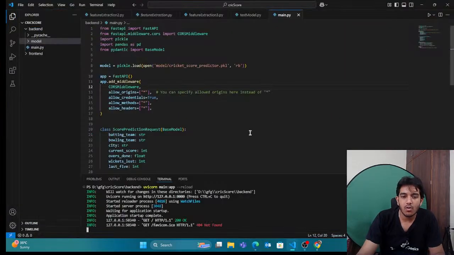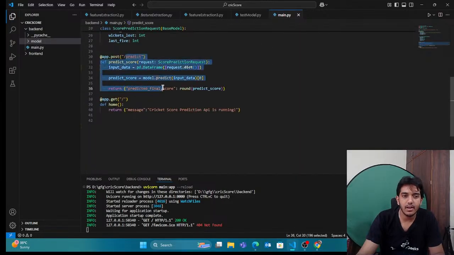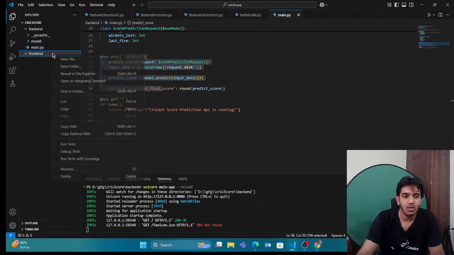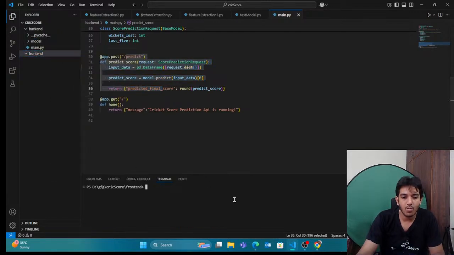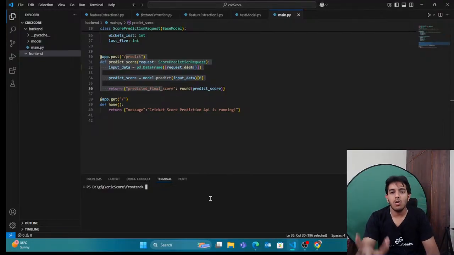Now what we need to do is simply call this backend predict API in our front end. So this is our front end, and I'm just gonna open it. I'm gonna use Vite to create a simple React.js application.